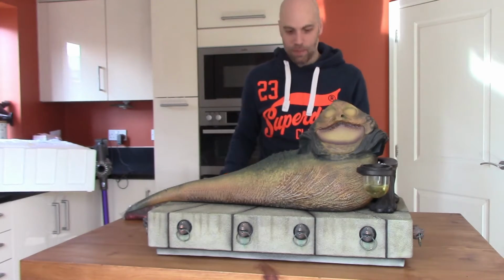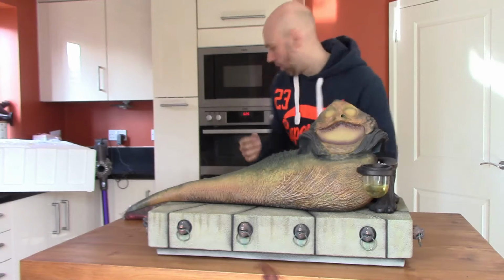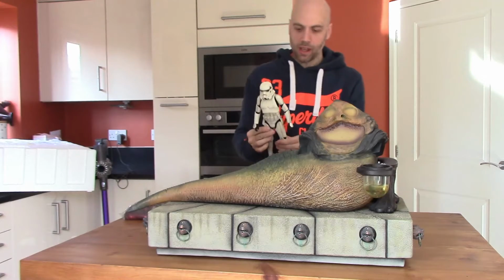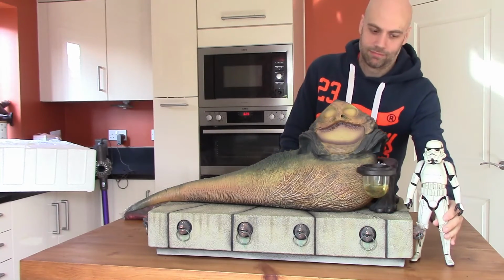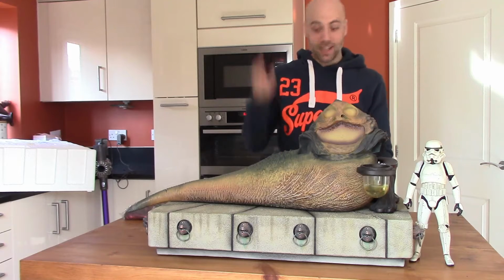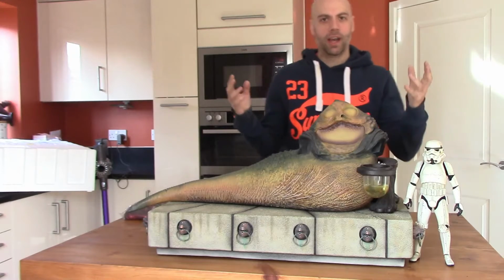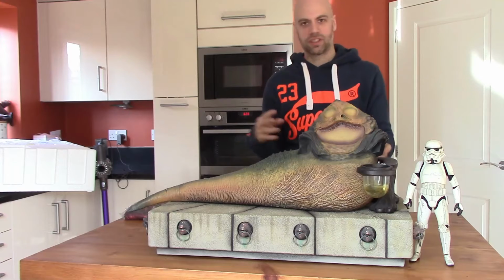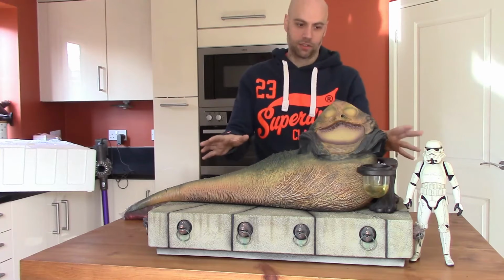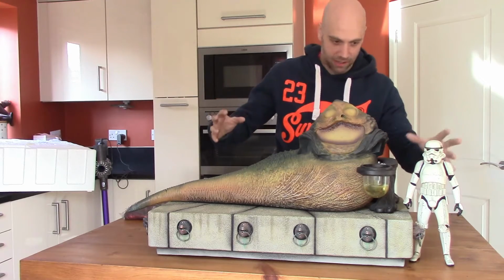I didn't really know how big he was going to be until I got him out of the box and sat him on his dais here. Just to give you a little comparison right from the start, I've got a 1/6 scale Stormtrooper Hot Toys figure, and as you guys can see, there he is, standing next to Jabba. He's absolutely mentally big. You just cannot fathom how big it is until you put it next to the rest of your collection. With the vintage Jabba figure, you sat him down and all the figures were the same size as him, and all the figures standing up were a bit taller than him. Not with this guy. You can place all your bounty hunters around him, you get loads of his cronies, you have mercenaries, and then he's literally just going to stand out and look like the best thing of your entire collection.